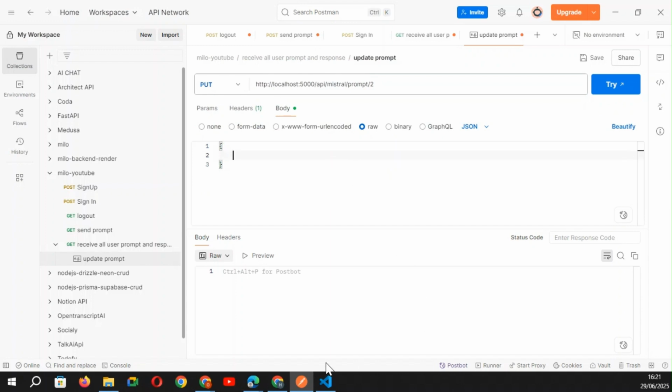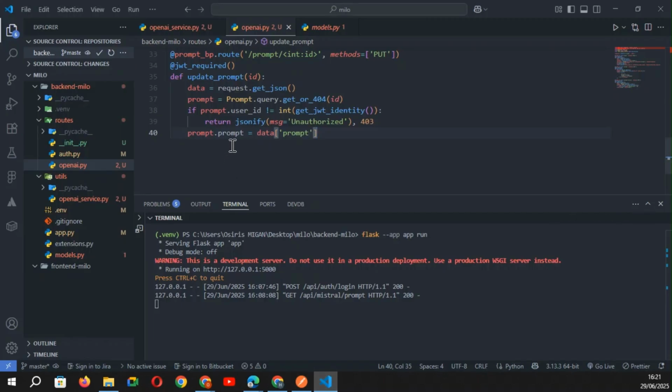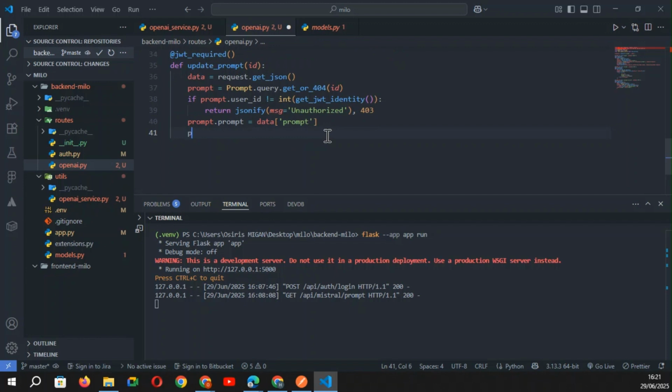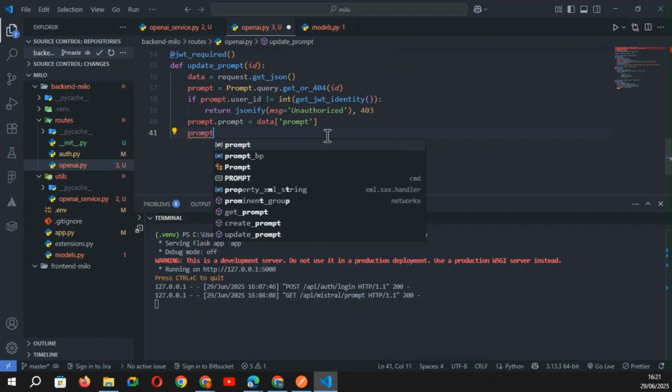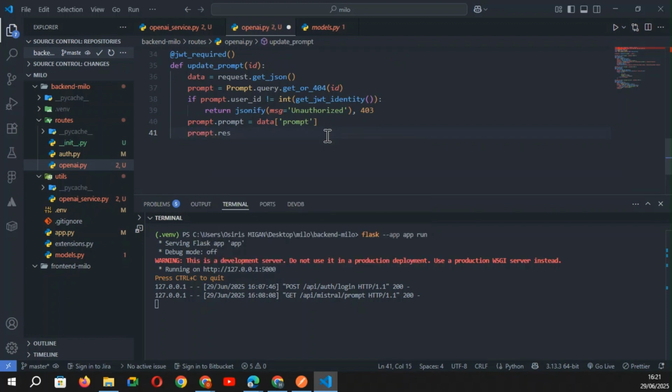So here we say model prompt, column prompt, and the text that we want to modify will stay in the variable data prompt, and also a response prompt.